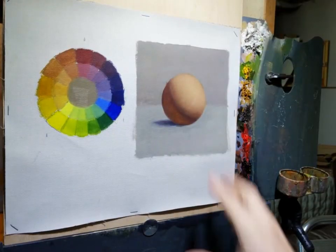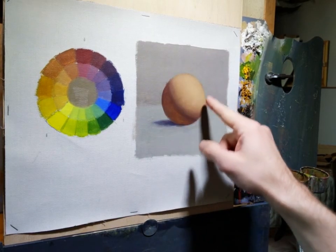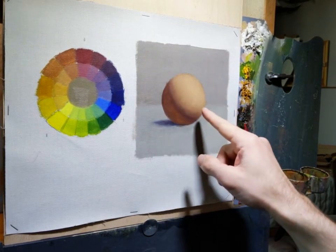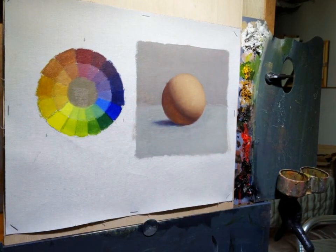So we've got a color wheel on the left, which is made out of the paints that I just went through, so exactly the same setup. And then on the right, the second portion of the workshop is going to be making a value sphere like this, so a sphere that looks like it has form. And we're going to be making that using these paints. So that's generally what we're going to be doing, so you have a reasonable idea of the workshop.